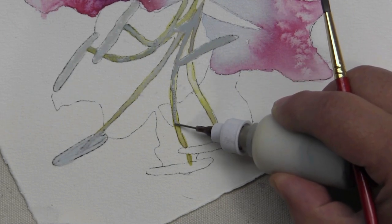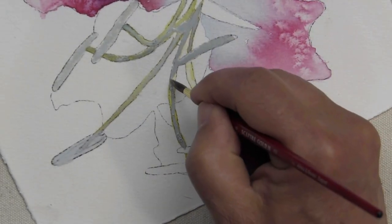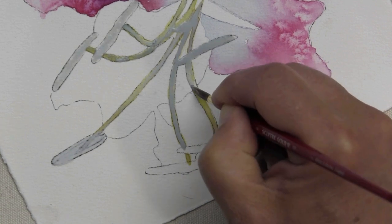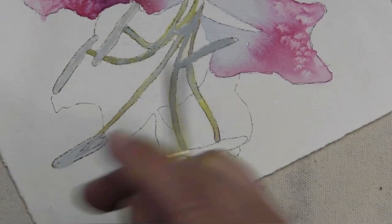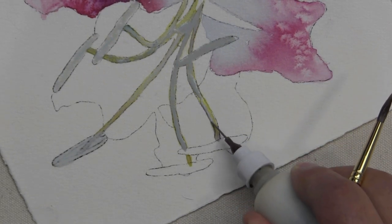I flow the masking material. Then I take my brush. That is a very effective way of applying the masking fluid.